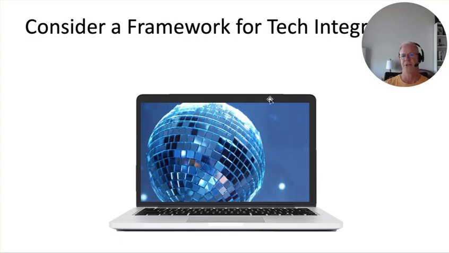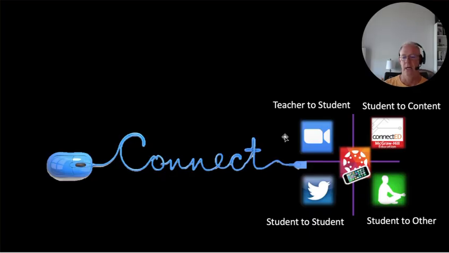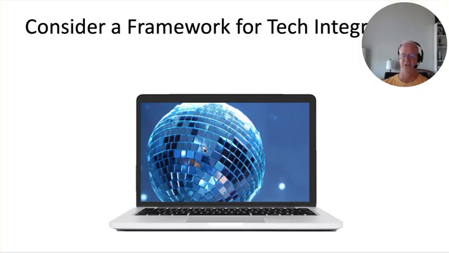And then we might want to consider a framework for technology integration. And we can back up here. As we look to, we have our learning management system, the device that they may be using to access it, and then various levels of connection. There's always a challenge to adopt a tool because it's the shiny new tool out there, right? Everybody's talking about it.